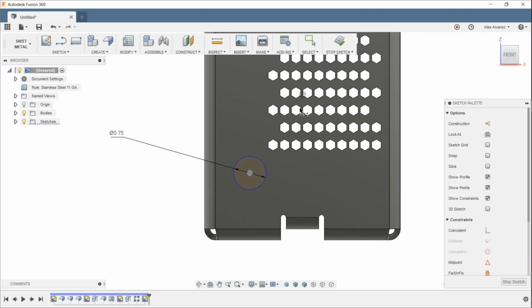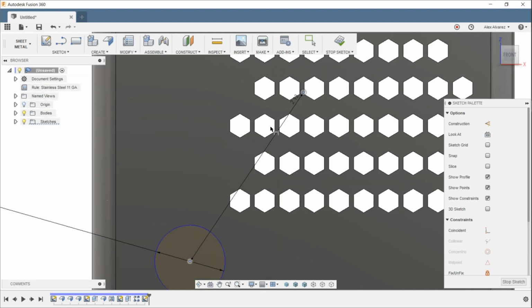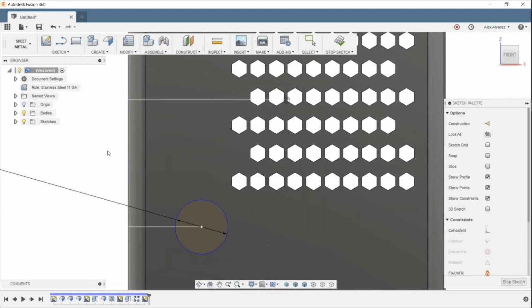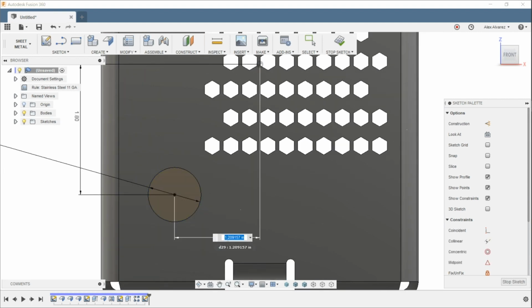So I don't need to go back in here and create some sort of an unfold feature in order to create these cutouts, right? So this one, I believe, is going to be 1.8. And then the X distance, I believe, is 1.325.